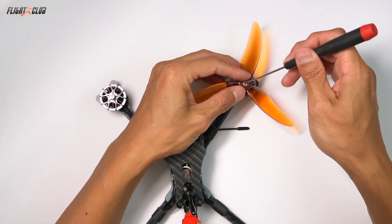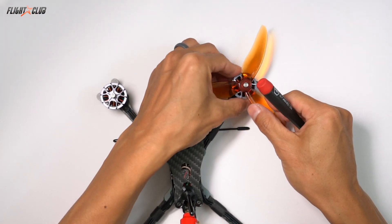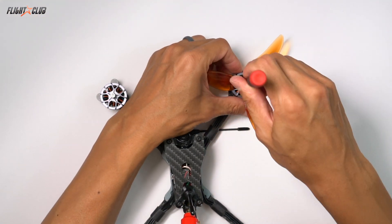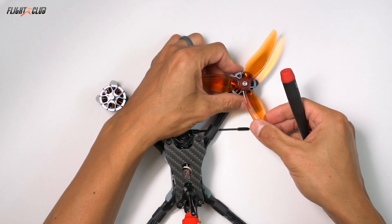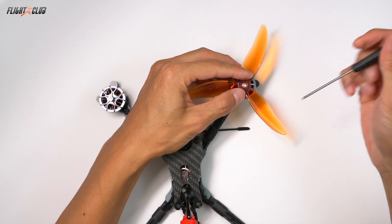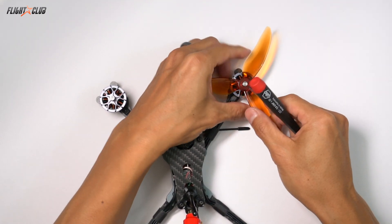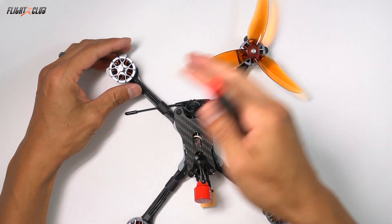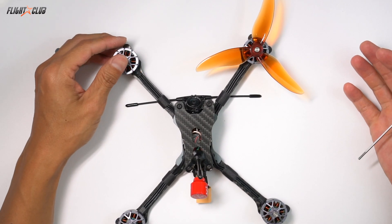What I love about the Popo Pro is that it only takes a few seconds to put on a prop. And then to change the prop, you just push the little nub in the middle, turn the motor shaft to disengage the nubs, pop it off, and get a new prop. It really only takes about 10 seconds to swap all four props. For this build, you can go with either 4S or 6S — just go with whatever you're comfortable with. I'll have more information on motors on the build post on my website. Let's get started with the build.